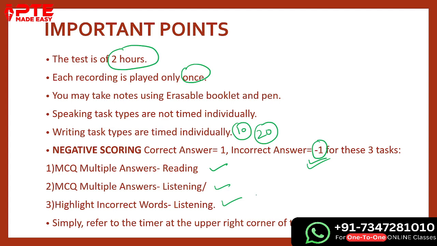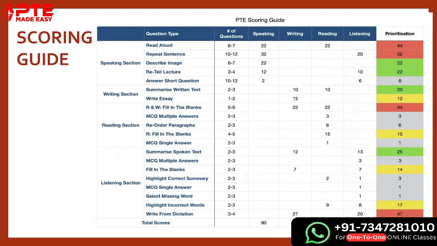Okay. Now simply refer to the timer at the upper right corner of the computer screen. Whenever you attempt the PTE exam, when you sit in the examination hall, you are going to see the timer on the upper right corner. It is somewhere here. As I have already mentioned, this video is about the test format for beginners. So for the beginners who do not know anything about this, until now you have already understood that there are a total of 20 tasks. Okay.